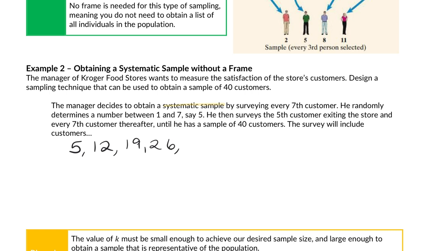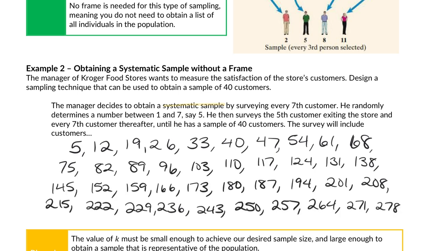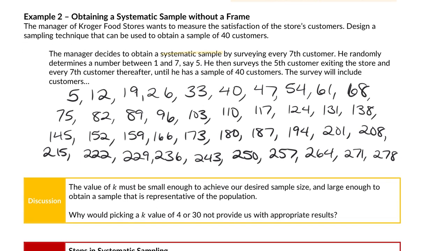Systematic sampling. So on your calculators, I want you to go back to the home screen, and I want you to put 5 plus 7. What do you get? 12. Amazing. Immediately, just press plus 7, because your calculator is going to say answer plus 7. It then takes your answer, which was 12, and adds 7. What was the next number? And the next number, just press enter again. Don't press anything else other than enter now. 26, enter. 33, enter. 40, enter. 47. I want you to keep going until we have 4 rows of this many numbers, because that would be 40. But once we have our whole set, this would be the customer number of each person in our survey.